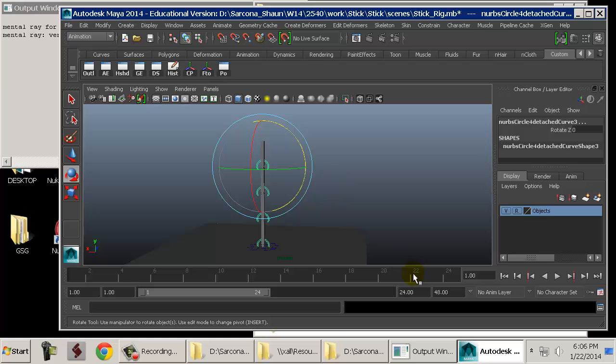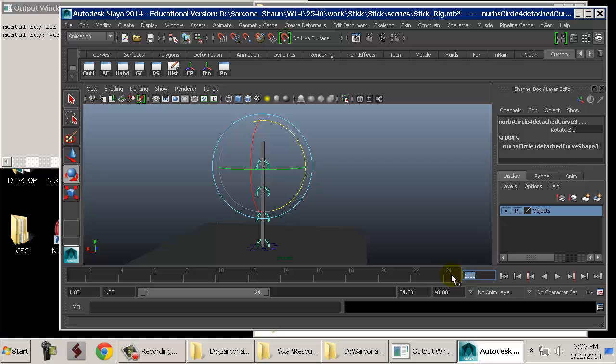Because we're setting our keyframes manually, meaning one at a time, and we're doing it ourselves, we're not letting AutoKey do this, we have to make sure that we do things in a specific order. The first thing we have to do is go to the frame we want our keyframe on. So right now we want to go to frame 1, which if we look in this box right here, it should say 1. We're on frame 1. Yes, we are.